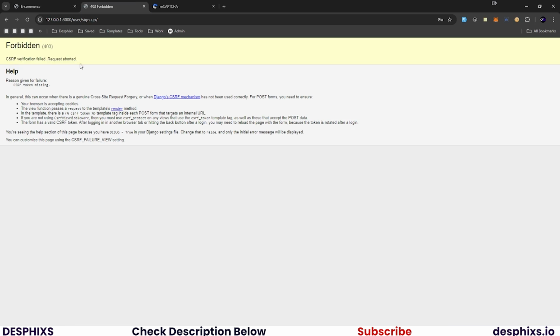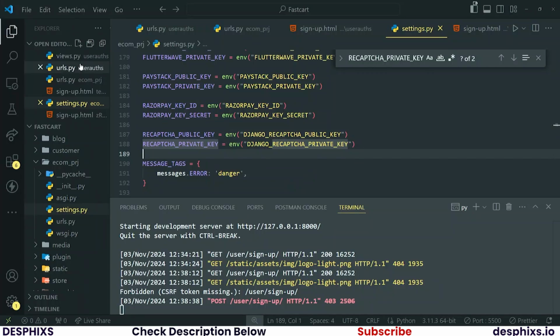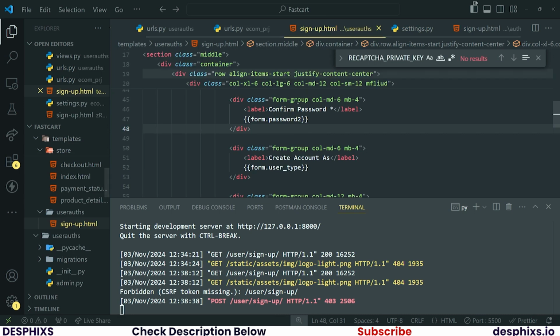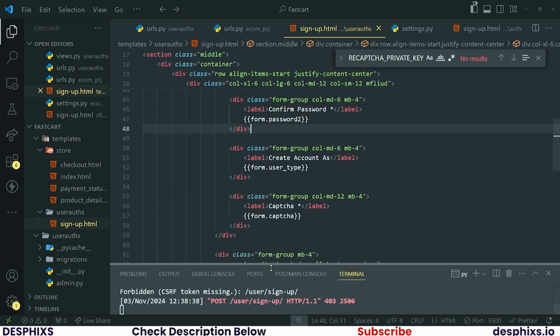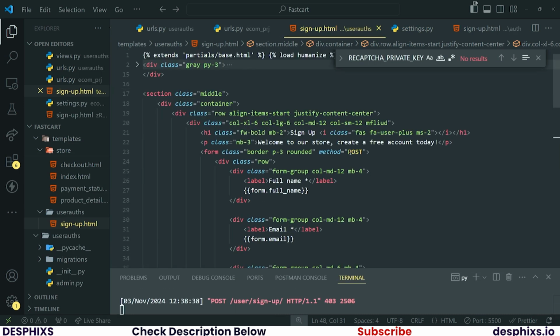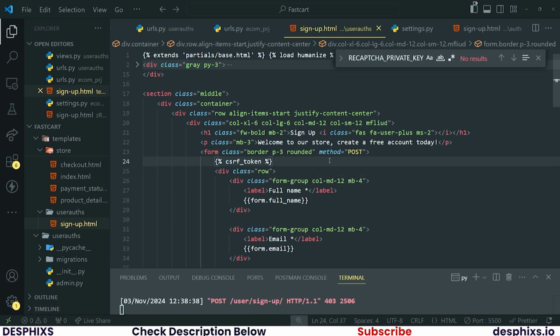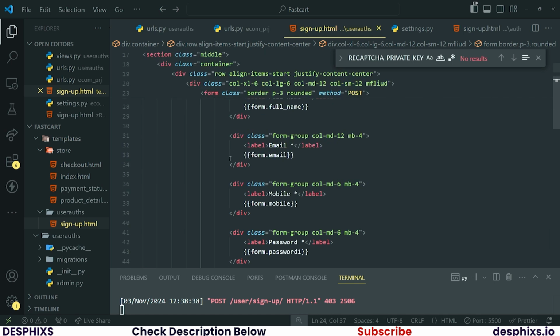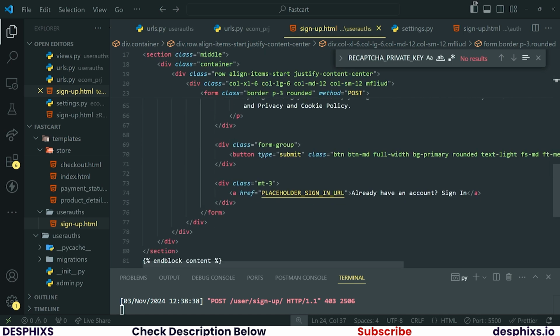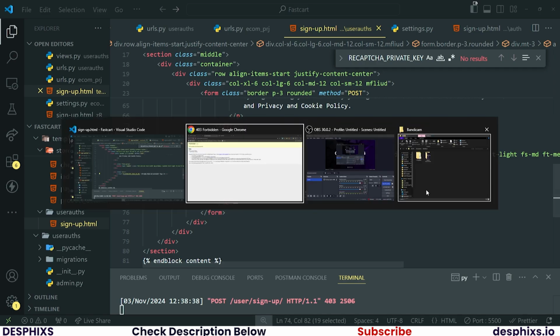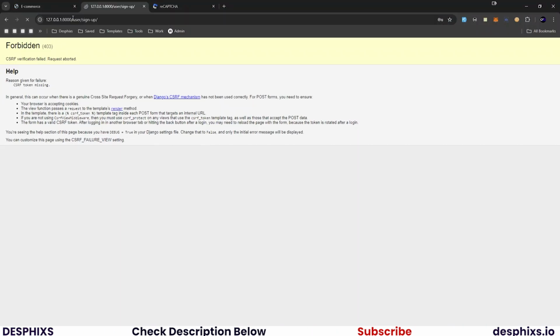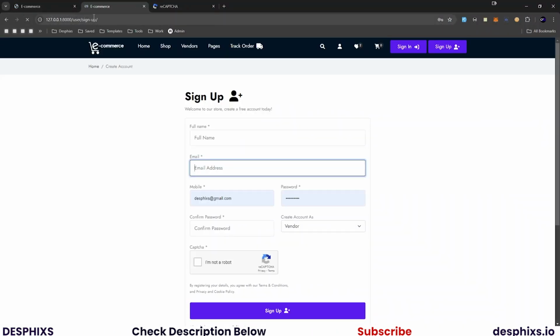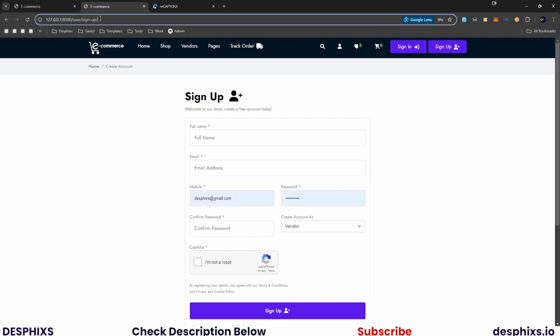Good. Now we're seeing forbidden over here. That's a 403 error. That is because a couple of things might be missing in our sign up page. Let's hop over to the form. You can see that the form has a method post, but does not have a CSRF token, which Django uses to prevent cross-site request forgery. And also the button has a type of submit. That is good. So over here, this one that has a placeholder URL, don't bother about it. We'll fix it later. Now what I want you to do is reload this page, not by clicking on the button, but by clicking on the URL and hitting enter on your keyboard.